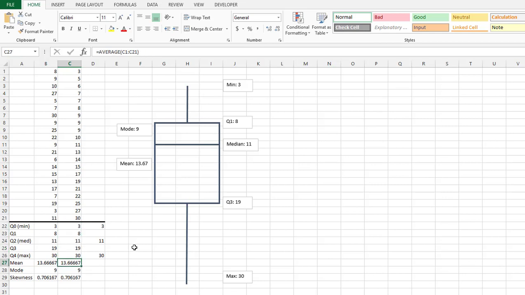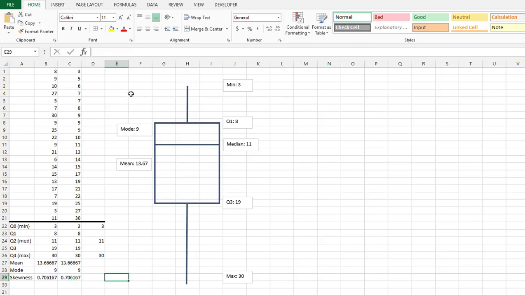We could also use the percentiles and do the percentile of 0, percentile of 25, of 50, of 75, and of 100. Now, in this particular case for Excel, instead of saying it's going to be the 25th and putting the number 25, you would use 0, 0.25, 0.50, 0.75, and 1.00. The mean, simple enough. The mode, and then the skewness, we can talk about that in a minute.